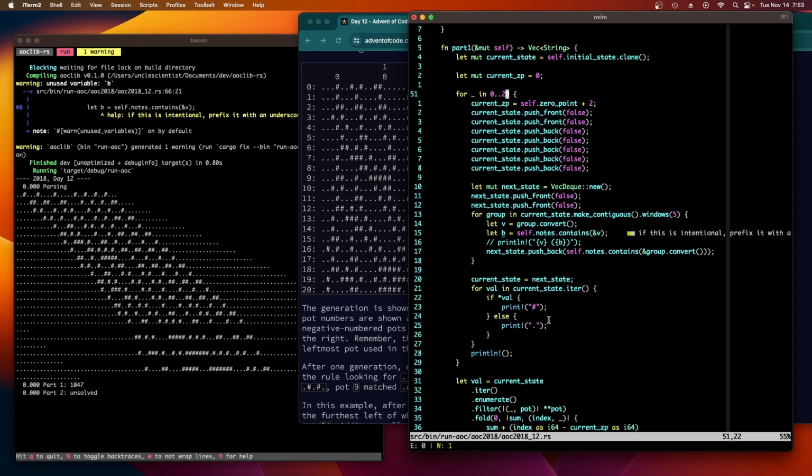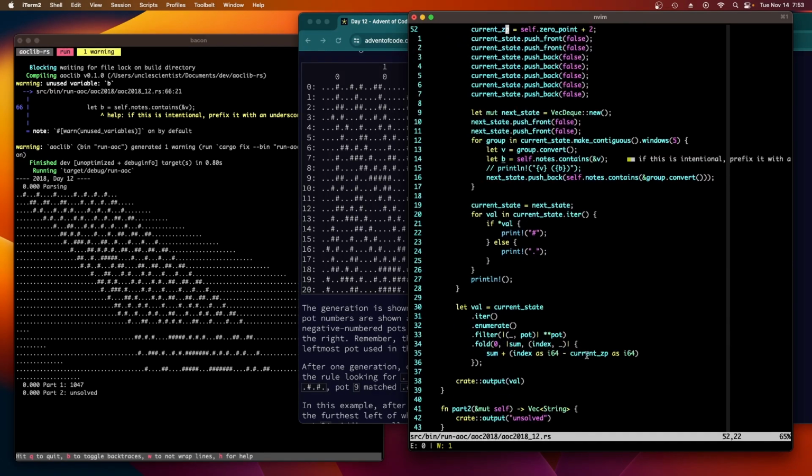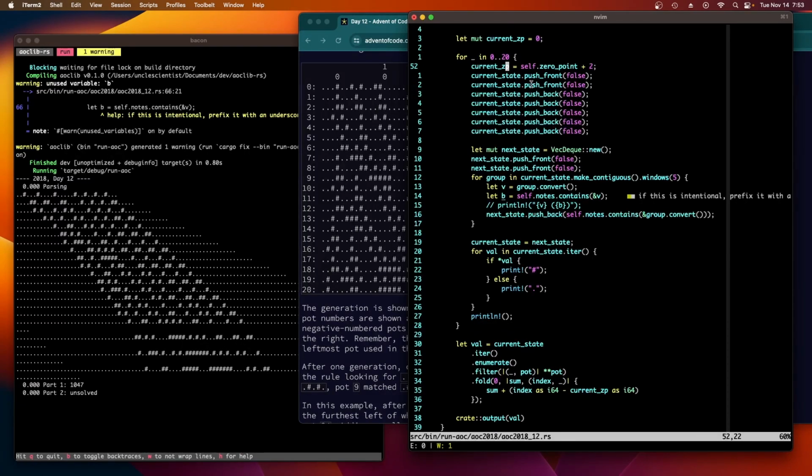It's just that my 0 point must not be maintained properly. I'm incrementing the 0 point by 2 each time because we're pushing 2 extra ones at the front, so that shoves over the 0 point by a couple. And when we subtract that out, it should be resetting things to 0.